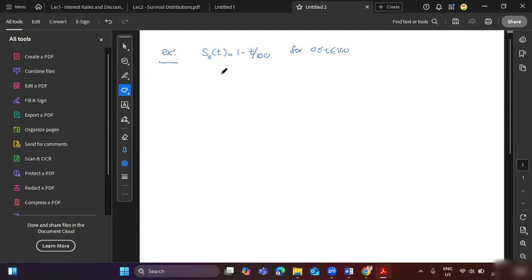So you can find some quantities or do some calculations using this directly. And obviously you can test whether it's a proper function. You can substitute 0 and 100 and see whether it goes from 0 to 1.